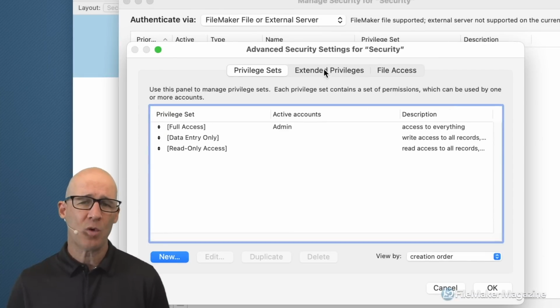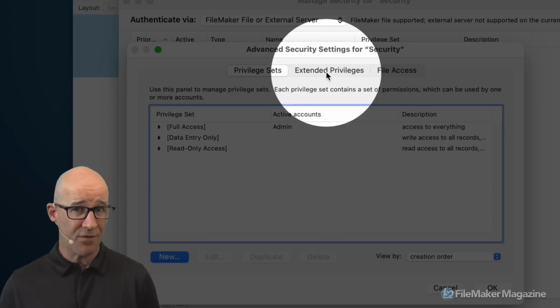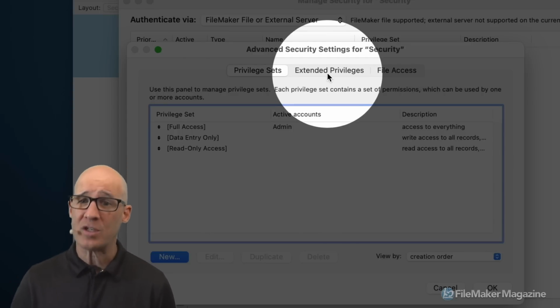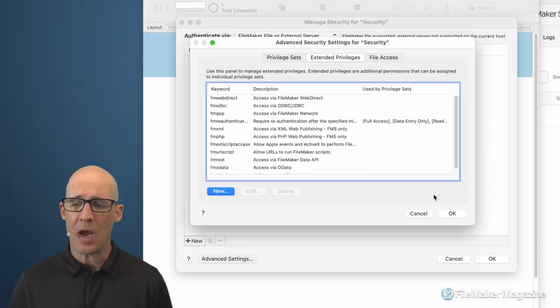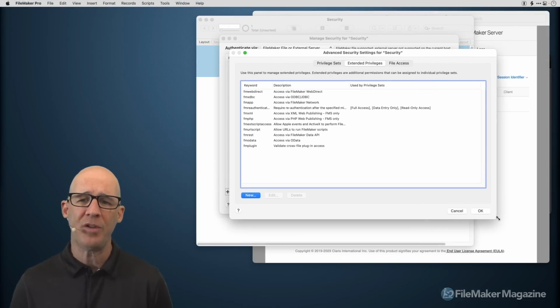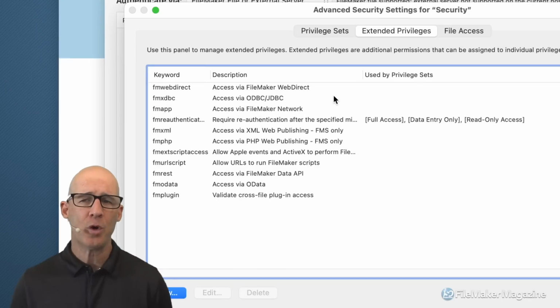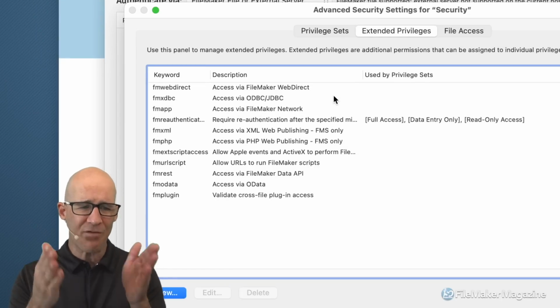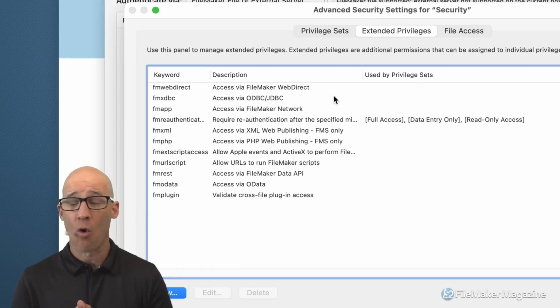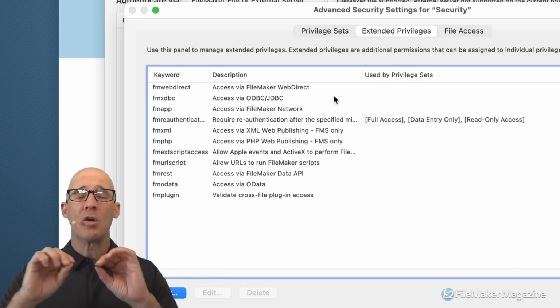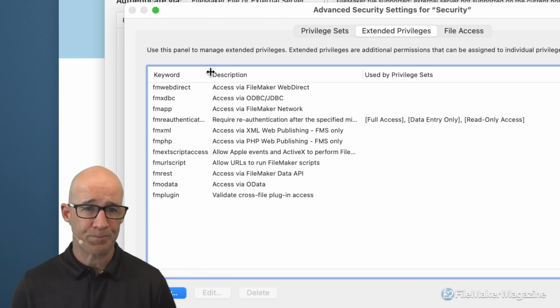The number one thing that we're looking at, which is both beneficial and can be consequential, are extended privileges. FileMaker has a long history of basically making its privileges modular through extended privileges. If you have never gone into FileMaker's extended privileges and taken a look at these, or are completely unaware of them, you're absolutely missing out.